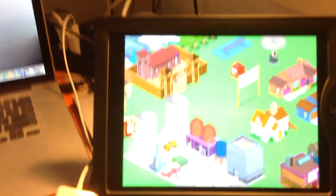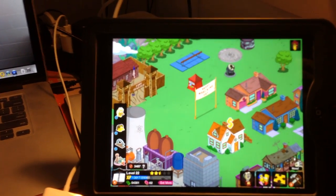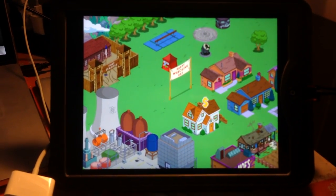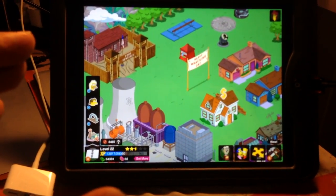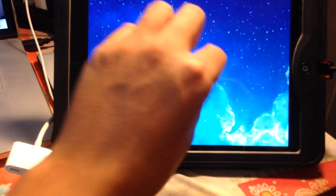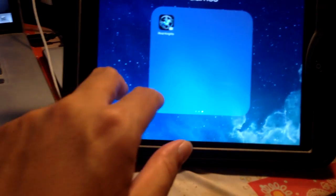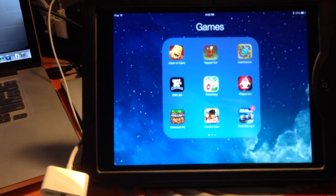Over to the right I have an iPad Air, which I just picked up to use for school — for on-the-go computing. Right now I have a Simpsons Tapped Out game on it. I'm probably going to use the iPad a lot for gaming over the next two months since all my consoles are packed up. I've been playing a lot of Clash of Clans, Tapped Out, and some Hearthstone, and I'll share those with you guys as I do this whole portable tablet gaming thing.